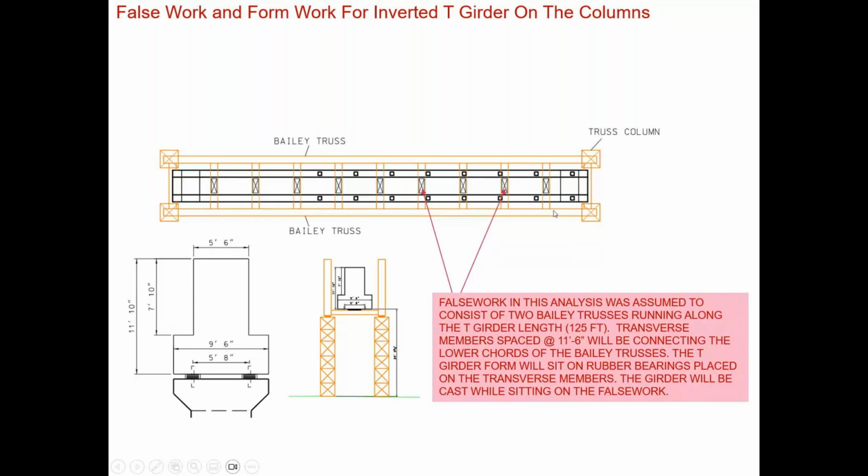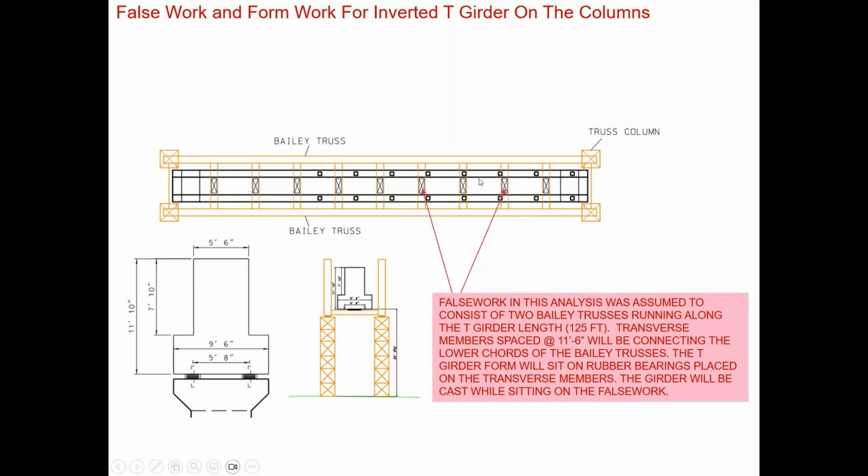And the reason for basically going this route is that we want to make sure that we can raise the form a little bit until we make sure the form is not sitting on the final bearings or the anchors here on the concrete columns during the casting of the bent. So we want to make sure that the form is not touching those bearings or not applying any load to the columns through jacking those jacks up at the two ends. And of course, we can shim those rubber bearings or add additional rubber bearing thicknesses here until we make sure the form is still sitting on the bearings and at the jacks at the two ends.